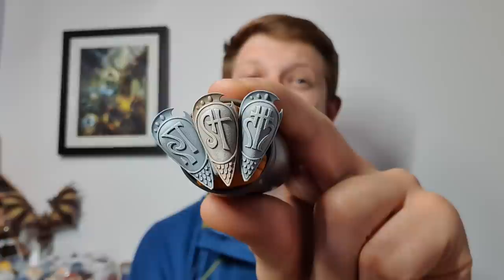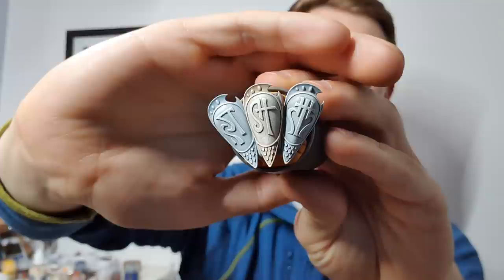In today's video I'm going to be showing you how to paint blue white, bone white and grey white, all in five minutes just for the dry brush. Welcome to another Artist's Opus video. We are covering how to paint blue white, grey white and bone white — all super useful, all slightly different methods, all finishing in White Scar.